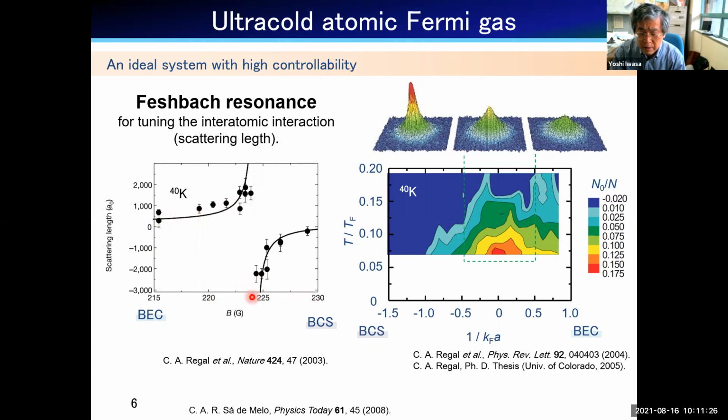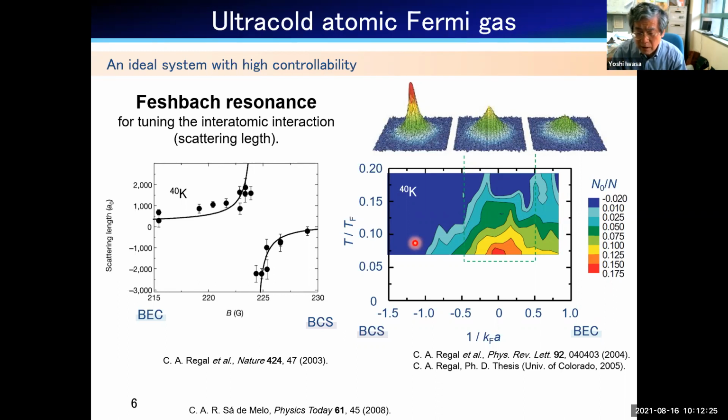And with this change of scattering length here, kF is the Fermi momentum, a is the scattering length tuned by this Feshbach resonance. They are able to see some phase diagram. This color mapping is the height of this condensation of this distribution, which shows nothing but how densely the BEC occurs. So they are able to see this type of phase phenomena, although the signal to noise ratio is very bad, but they claim they are able to see BEC, and not only BEC, but the crossover to BCS regions.